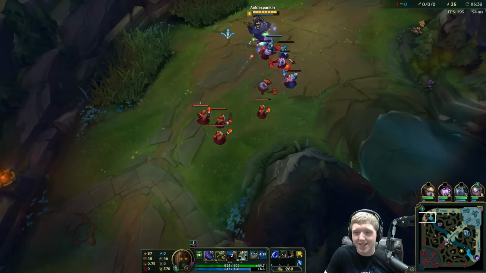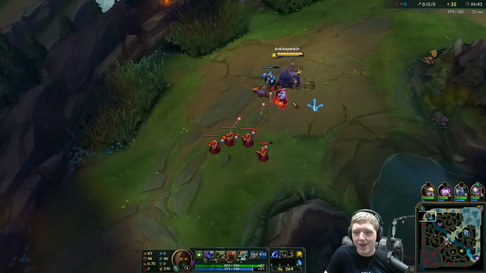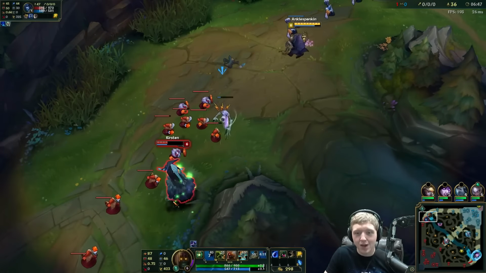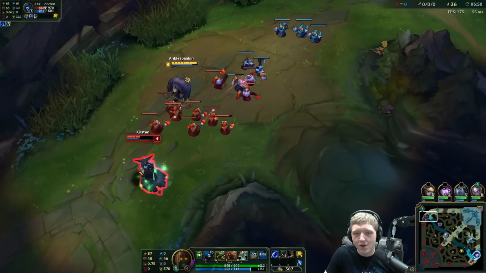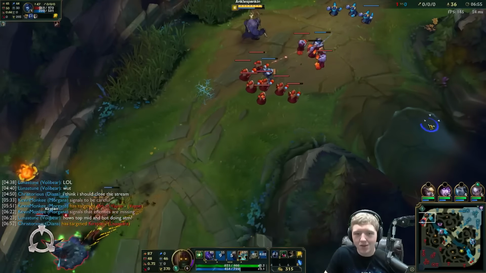Look at that sustain, dude. Just with the Corrupting Potion and constant ease, I'm already back up to full health. And she actually needs to back pretty soon here, because if she doesn't, she's going to find herself in a pretty bad spot. A very awkward pickle. And let's go ahead and just look at this damage right there. Look at it, dude. Just look at it.